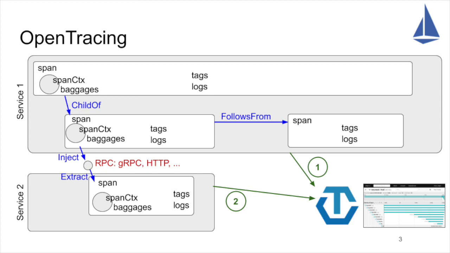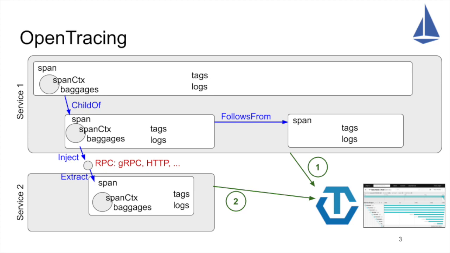The first concept is the concept of a span. It covers a set of instructions, usually in the same process. It has a start and it has an end, and you can decorate it with tags or logs that are private to the span. A span can have child spans or a follow-up span.